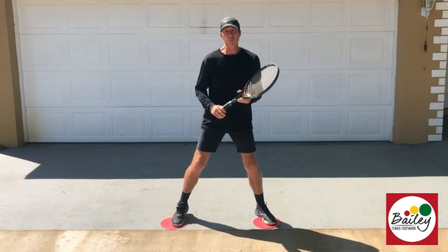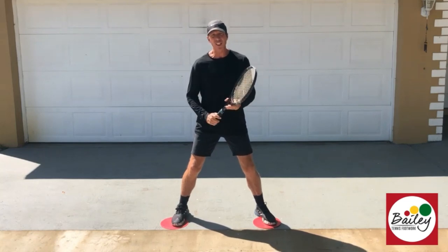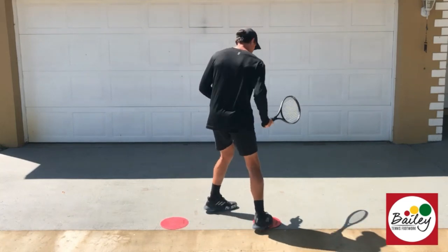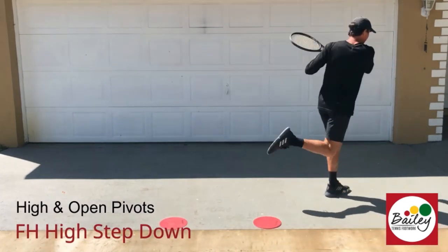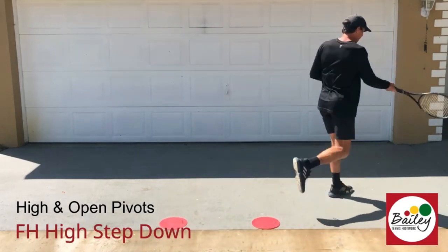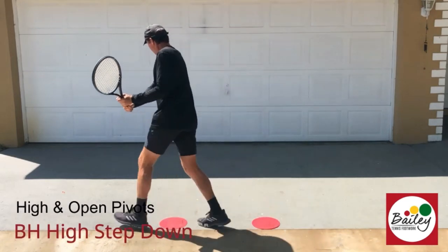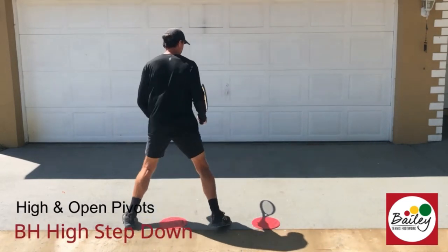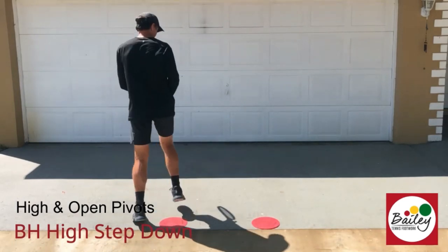Lesson two is pivoting again. We're going to look at the high step down pivots and the open pivots. We're going to do four moves, and again, it's the red level. So start off: split, turn, rhythm to the side, high step down, kick. Split, turn, rhythm, high step down, kick. Backhand, split, turn, rhythm, high step down, kick. Split, turn, rhythm, high step down, kick.